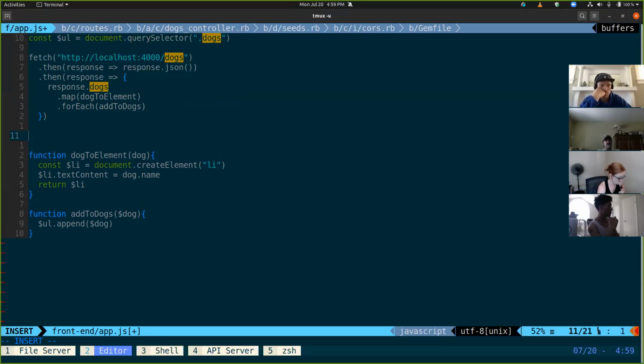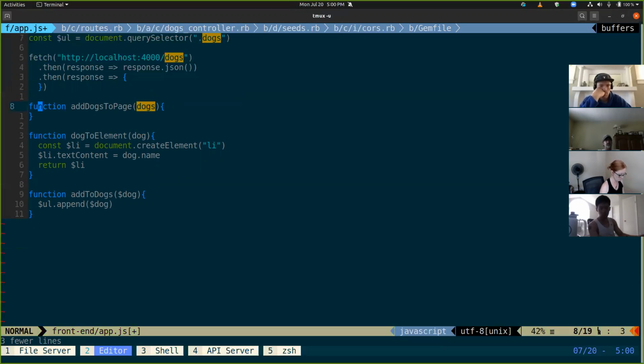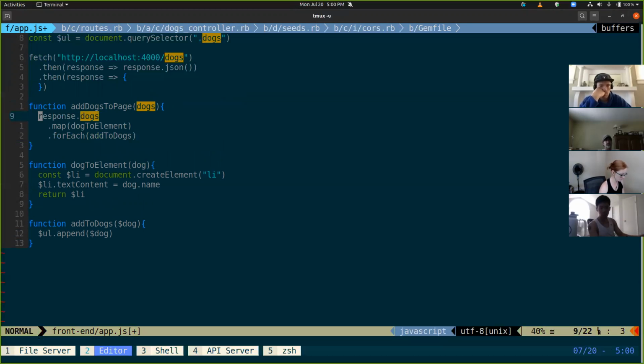I'm going to call that a function called like add dogs to page. And it's going to take in, oh shoot. We could do it this way. We can have it take in dogs like that.